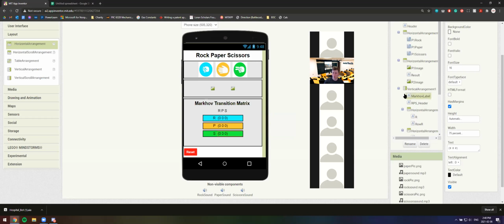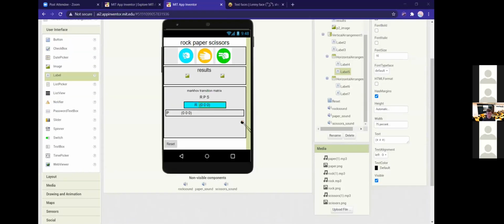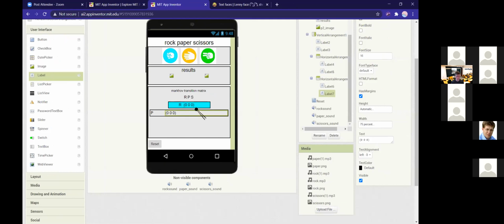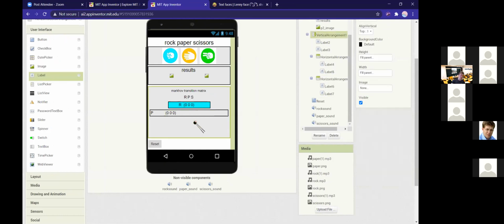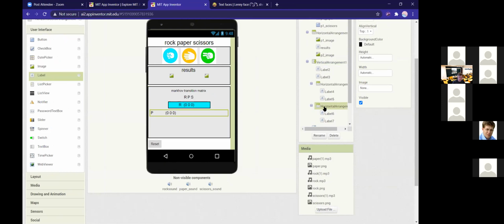It's not working. Isaac, go ahead and share your screen. Can you click on the horizontal arrangement? Make the width 50%.